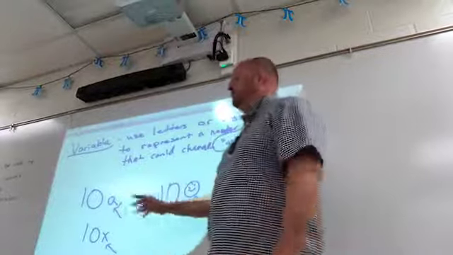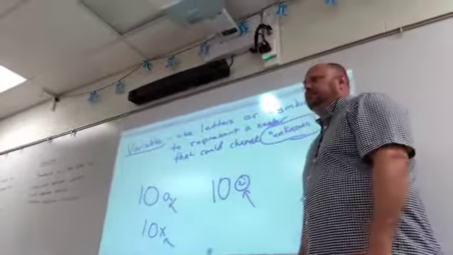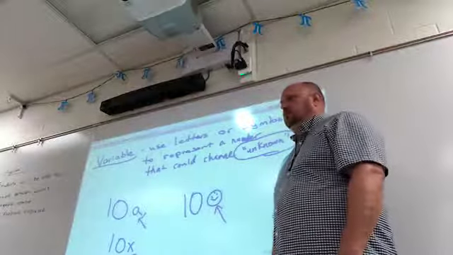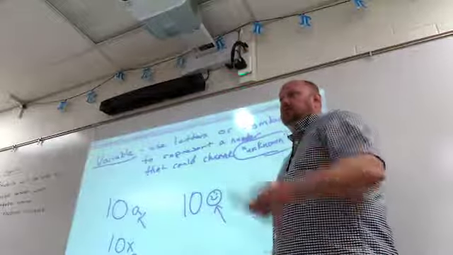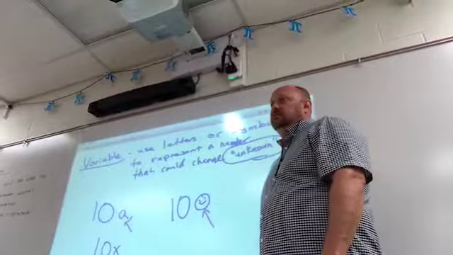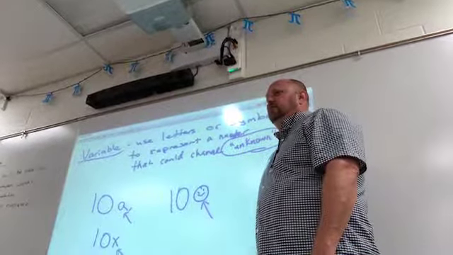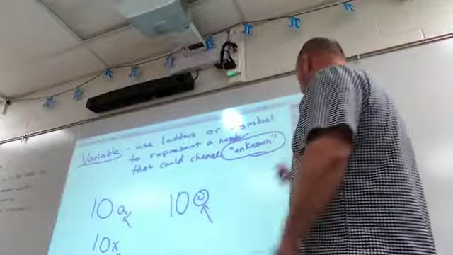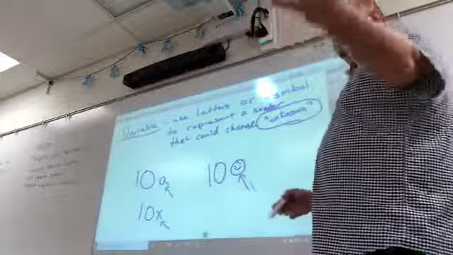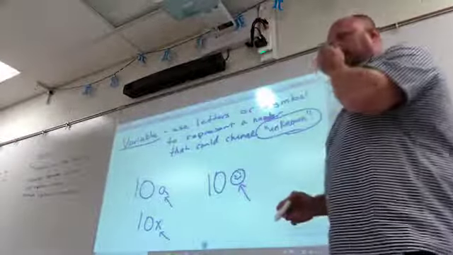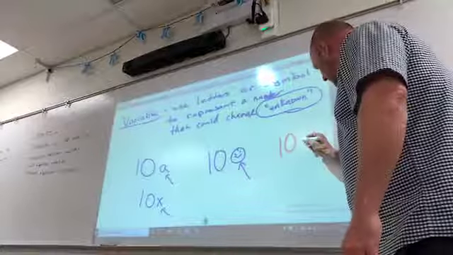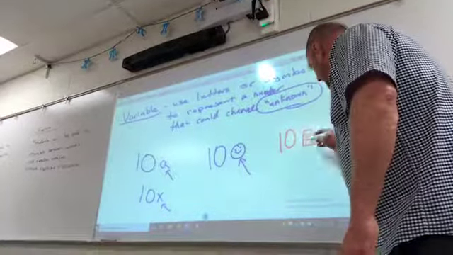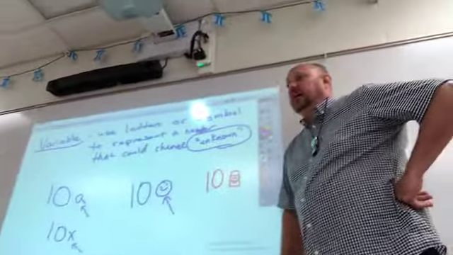Now, why do we typically use x? Why x? Why not A? Why not B? Why not O? Why not I? What do you think? Well, we're going to try to get away from the multiply using x, though. Why not use a smiley face? Why not, for the sake of going 10 points times the number of assignments, let's do 10, and then I'll just draw. There's my homework assignment. Why not use that? It's easier to draw next.